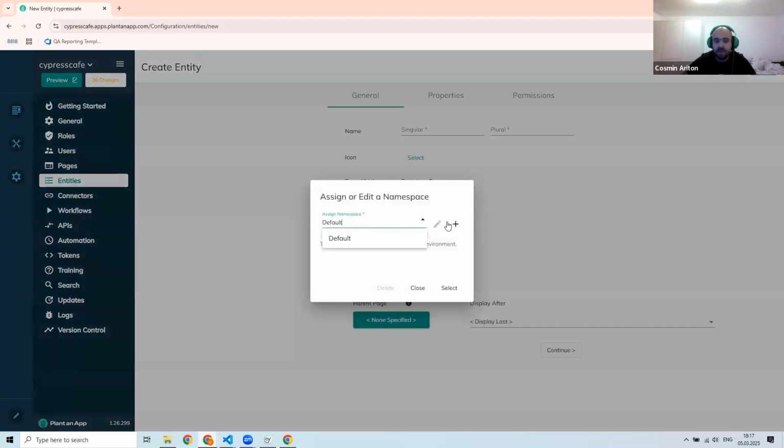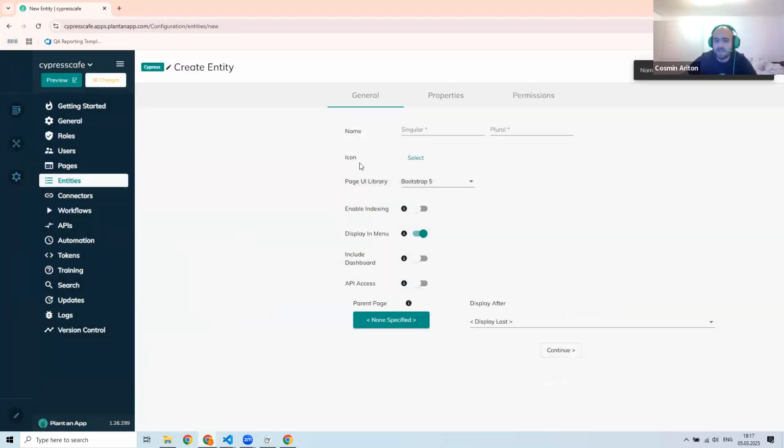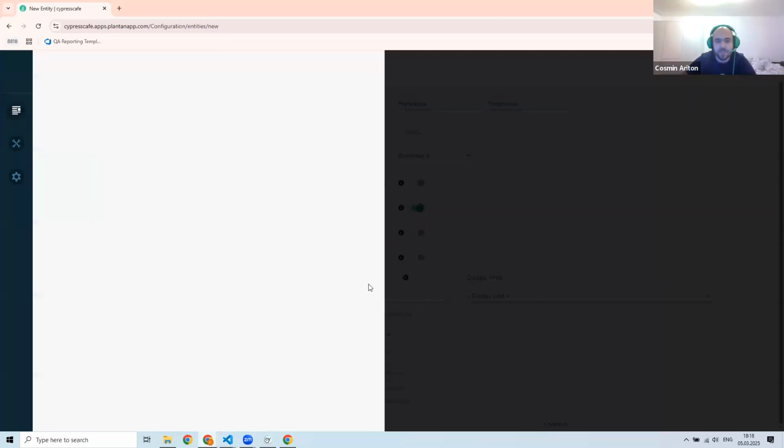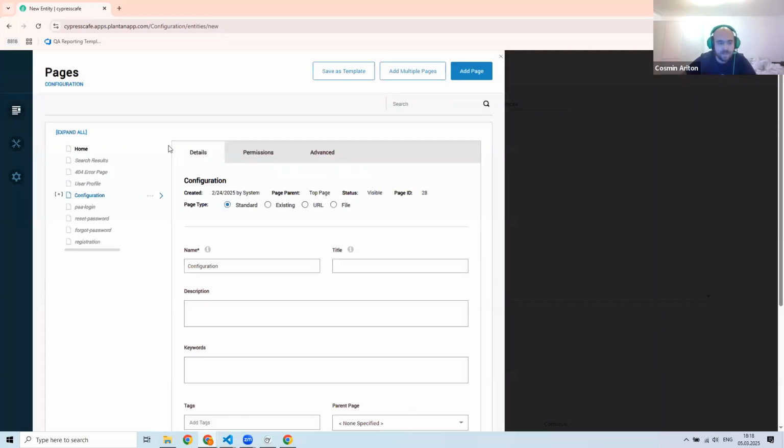So firstly, we will add a namespace Cypress and select it. Then we can name our entity. Actually, I'd like to make a page called Cypress.